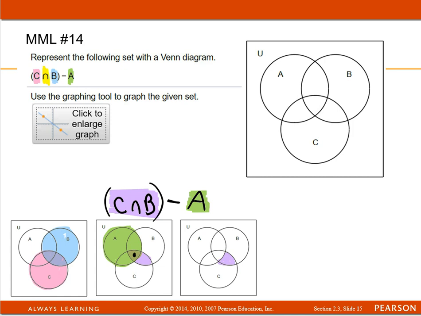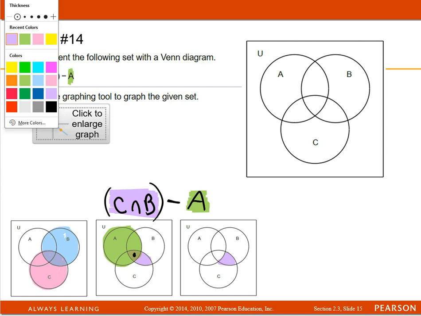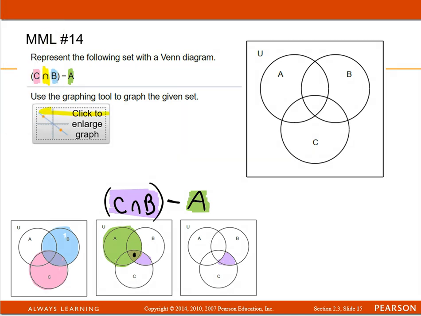Now in my math lab, you're going to click this right here. It will enlarge the graph, and then there'll be a toolbox over here with a bunch of little squares, and in one of them there's a little paint bucket.